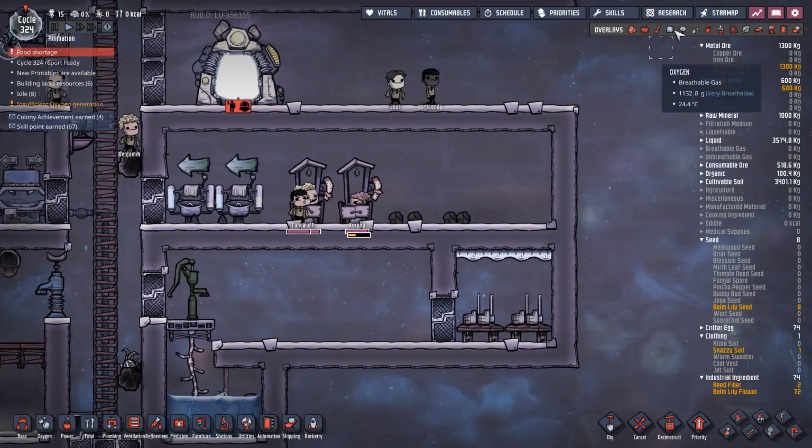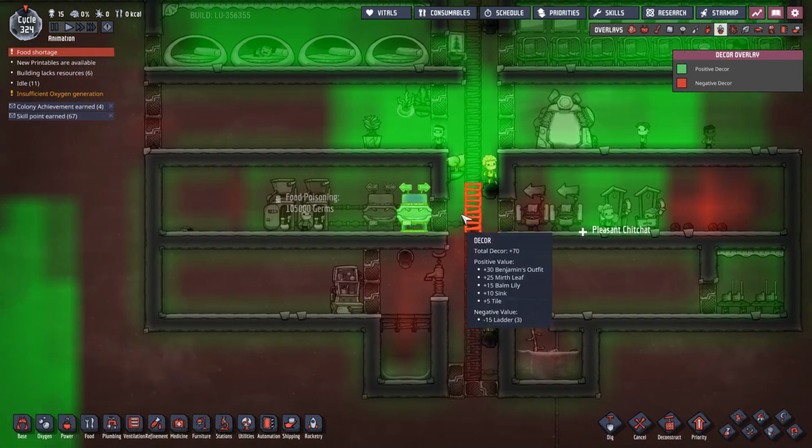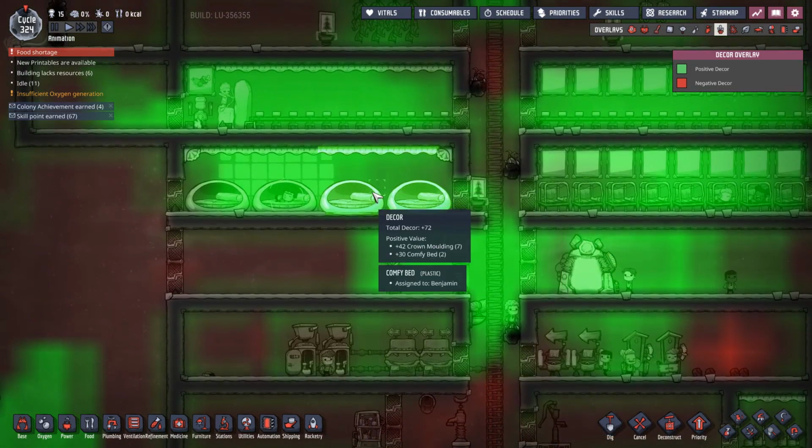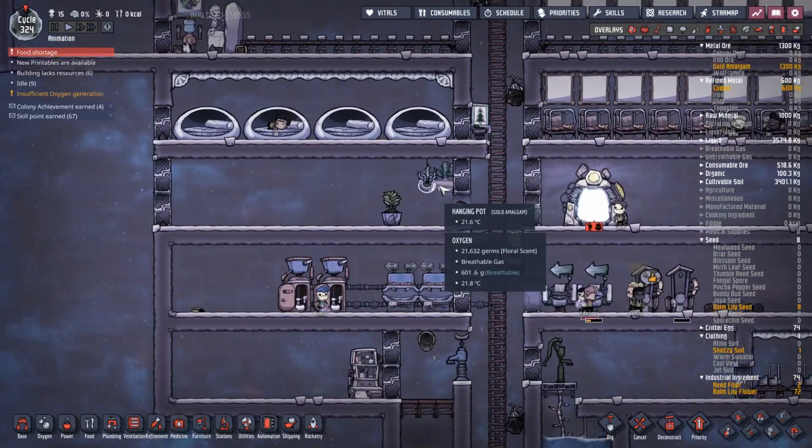So sweeping's another thing. If you have random crap on the ground, that will drop down the decor. Certain buildings have bad decor. Other buildings have perfectly good decor. So it's something you need to keep in mind.